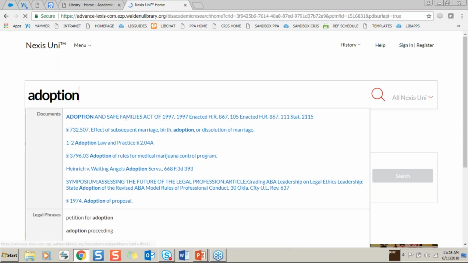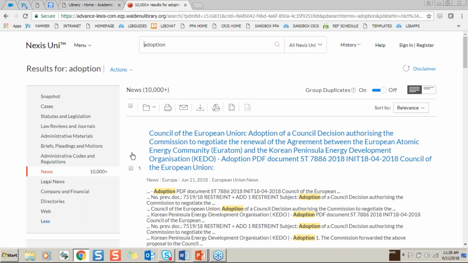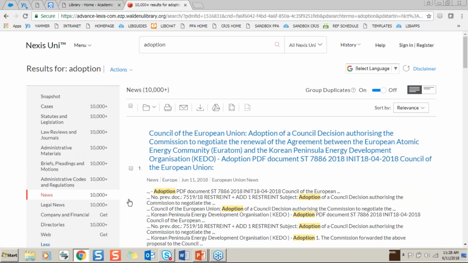And you can see, as it takes us away, that it suggests certain documents to us even before we search. And we'll see that again in a moment. So I'm not quite sure why, to be honest, but the default page that it shows you for any search that you do in that main search bar, it's going to default to the news articles. And you see it gives you over 10,000 of these for adoption.